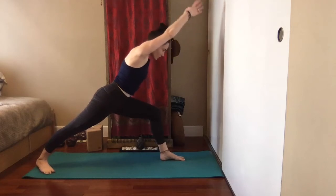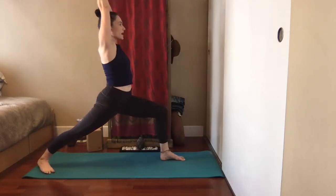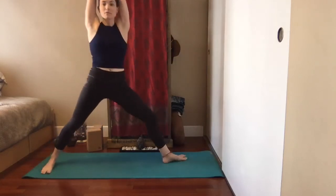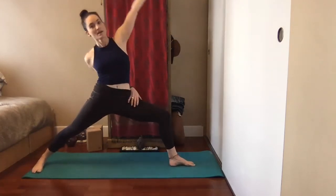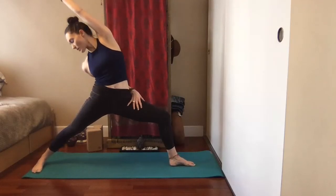And very slowly starting to rise, Vira 1. Exhale, Virabhadrasana 2. Right away, let's start to wrap the right arm, find the half bind, into reverse as we come in, looking towards the back.